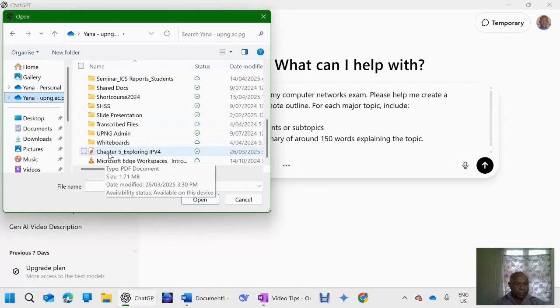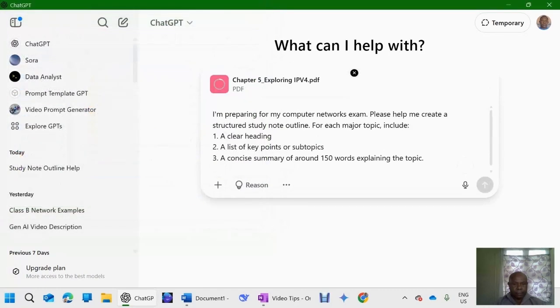Okay, this is the file that I'm going to upload, this PDF file here. So I'm going to select it by clicking on it and click open, and wait for the file to be uploaded.